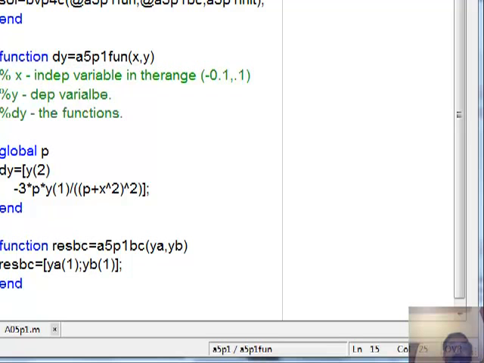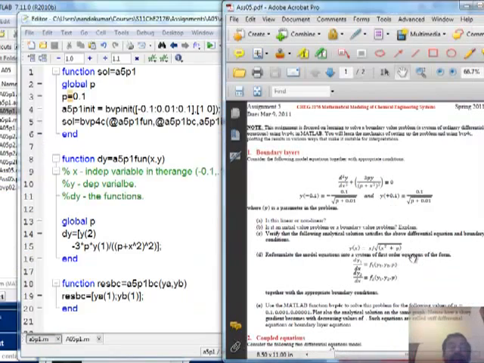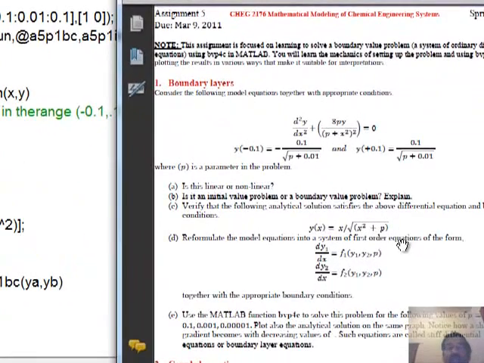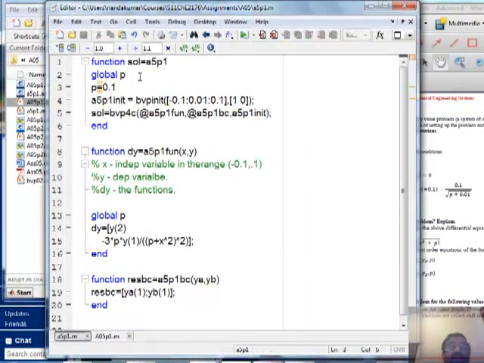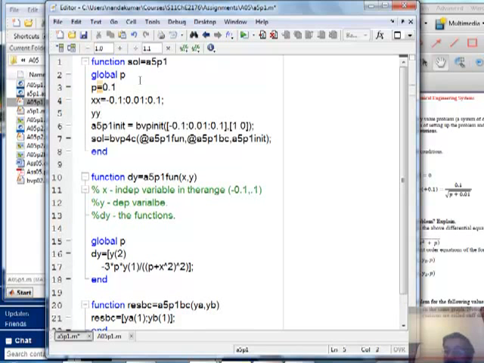We are asked to plot the analytical solution also. Let's look at how the analytical solution should look in this particular problem. We are lucky that we have that, so we can plot it and see what the solution from BVP4C should look like. Because I've been given the analytical expression, I can go to my main function and create a vector xx equal to minus 0.1, in steps of 0.01, to 0.1. Then I can create the analytical solution, yy, as equal to that expression.